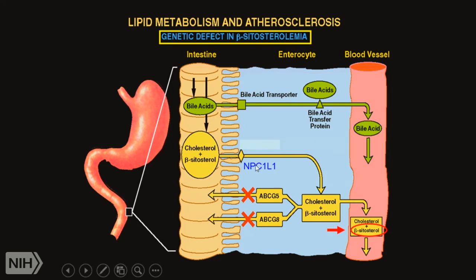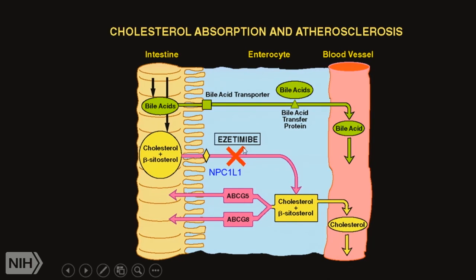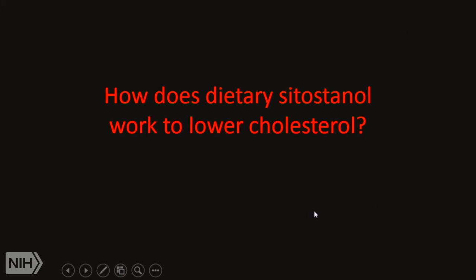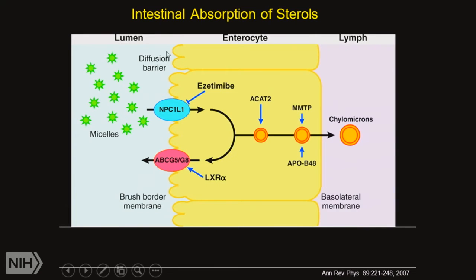So one of the interesting things is we said, well, what if we could target this? And there is a drug, ezetimibe, Zetia, that will target this. And sure enough, you can very effectively decrease the amount of sitosterol getting into the body of these patients. So what does sitosterol or sitostanol have to do with you all? Well, normally when you're absorbing food, you'll have pancreatic enzymes, and cholesterol and triglyceride in what are called micelles. This is how we absorb it. And typically in our diet, we have a lot of cholesterol from bile, and there's not that much sitosterol. So they're competing one for one. Any sitosterol gets pumped out.